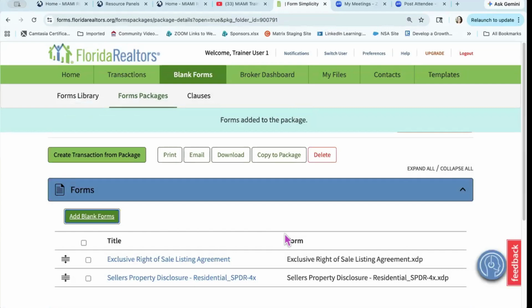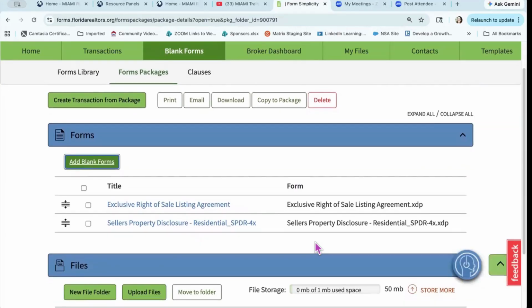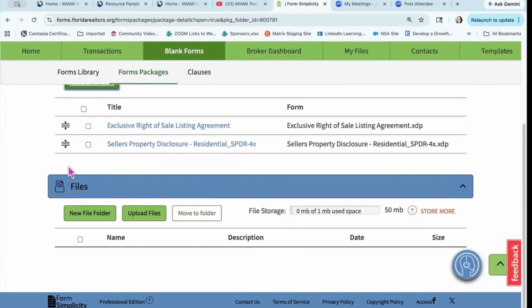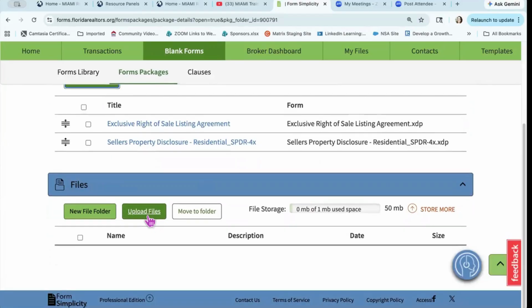And you'll go through this and you will add all of the forms that you need. Now, if you have company forms, you can add them under files and you can upload those forms that you need them to add or you need them to have in place when they're filling out these contracts.